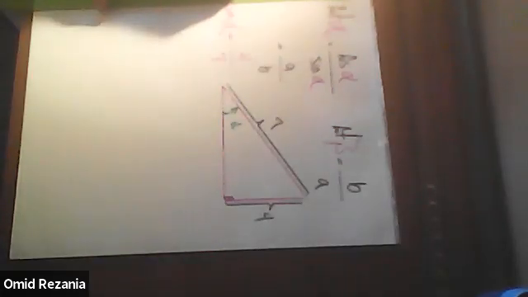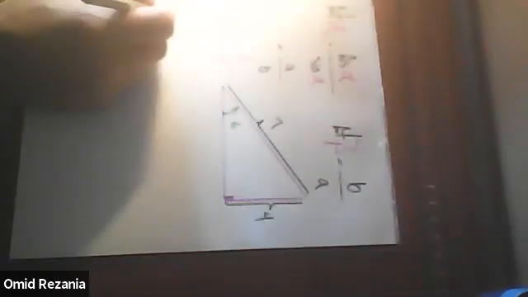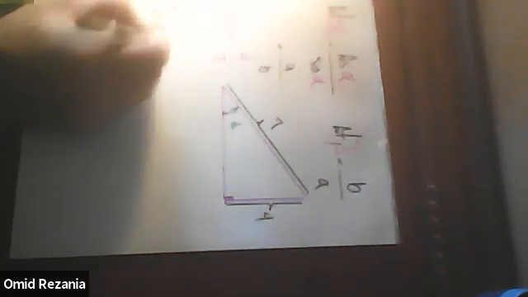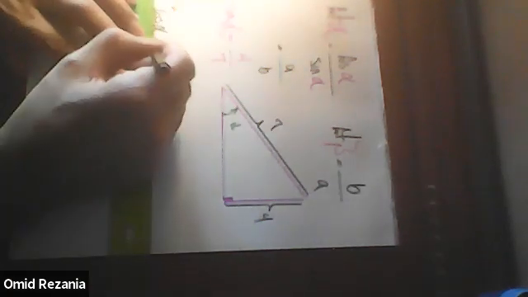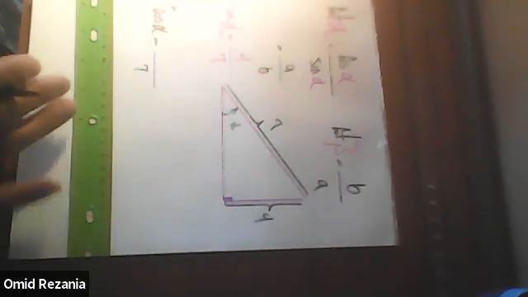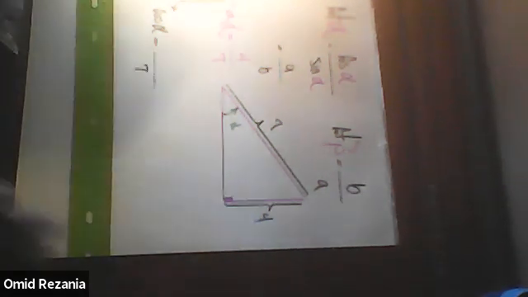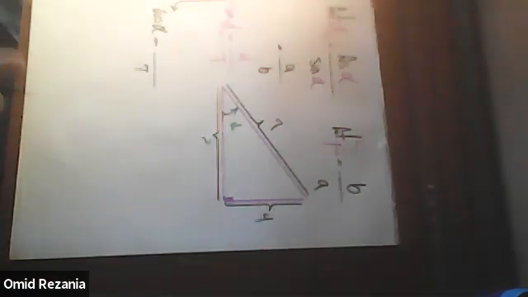Then if I want to find another ratio, let's say I want to find the cosine of the alpha. How much is the cosine of the alpha? It's going to be the length adjacent to the alpha divided by the hypotenuse. I'm going to put the 7 as a denominator, based on the definition of the cosine of the angle in a right triangle. But I got stuck there. I do not know the length adjacent to the alpha. You see? There's a question mark there. But how much is that? Can I find this? If yes, I know these two lengths?